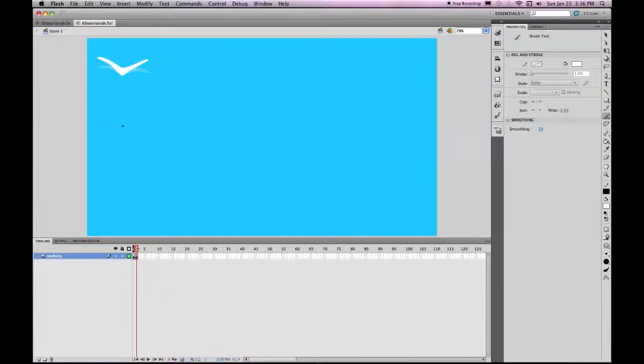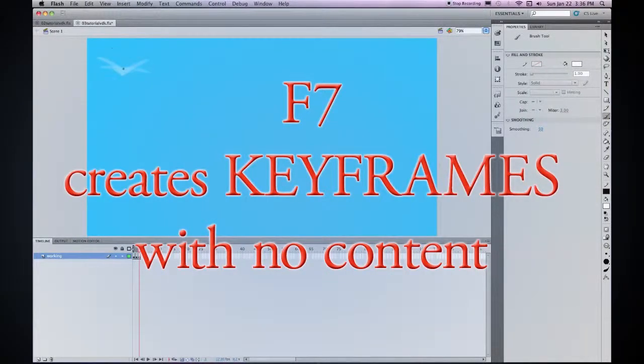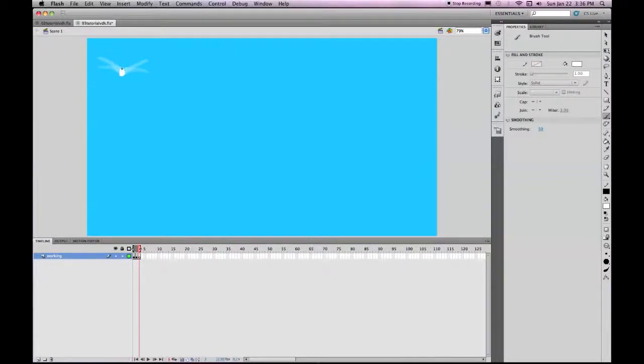And now we're going to F7, and we're going to have him with his wings as far up as they will go. This is the extreme height of his wingspan. And wings on birds, when they're flying, they often will bounce down a little bit when they reach their height. So let's move him down just a tiny bit by using the arrows.